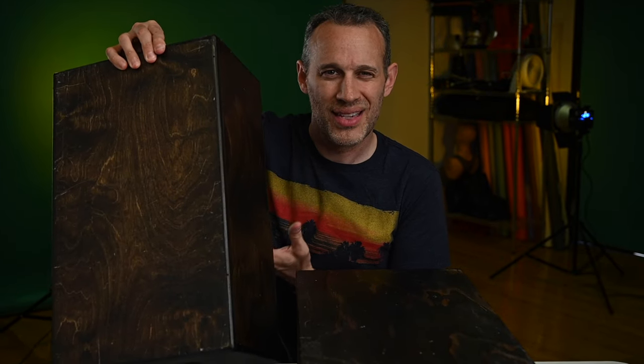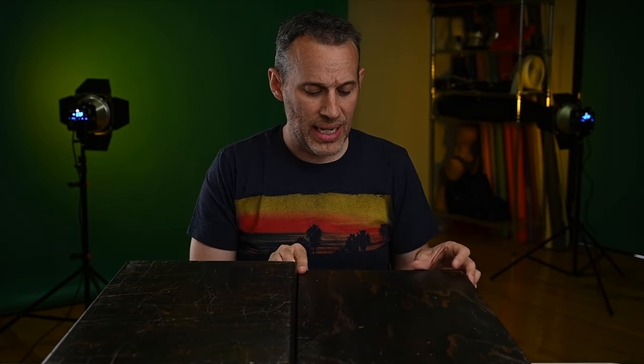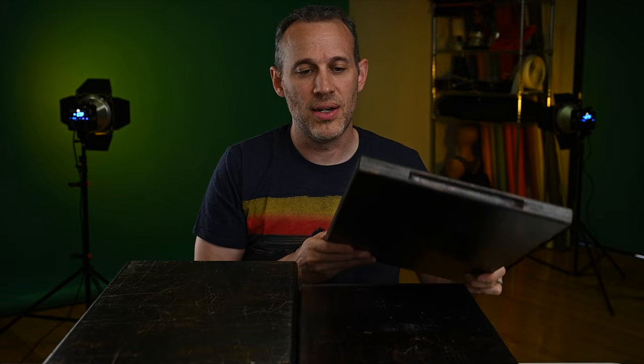Apple boxes give you things that you can have a client rest their arm on, put underneath their foot, or sit on. You can angle them in different ways. I got a full set of bare wood apple boxes and just stained them a mahogany stain — timeless and works really well. You've got your pancakes, your full size, all kinds. They're configurable. For product photography, the beauty of a full set is that when you need a level surface or need to prop something up, you can mix and match different sizes to accommodate whatever you need.